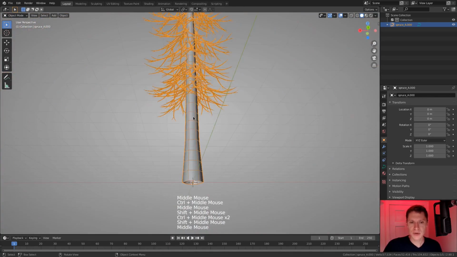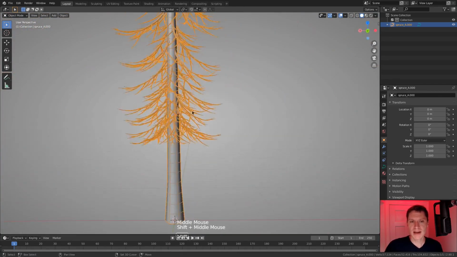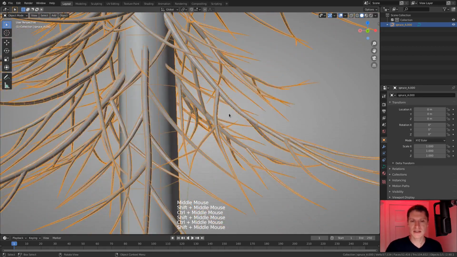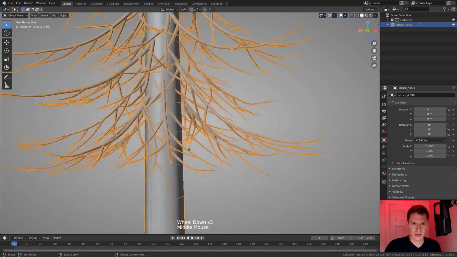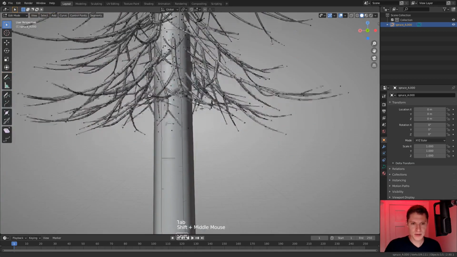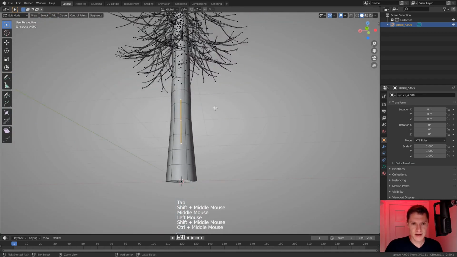The trunk of the tree is the kind of low poly geometry that I want, but the branches are a little bit too dense. I think more dense than what we need them for. So we can lower their resolution if we separate the branches into their own object and adjust the curve setting. So let's tab into edit mode. I'm going to select one spline point on the trunk, hit Control L, and then P separate.